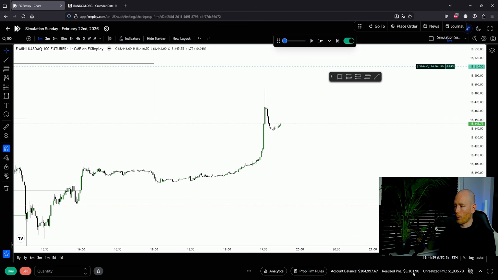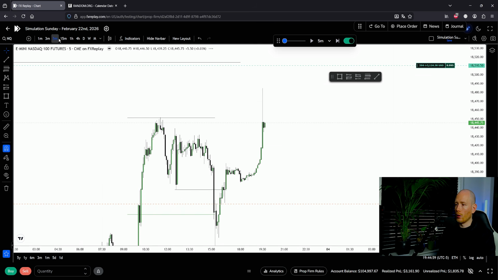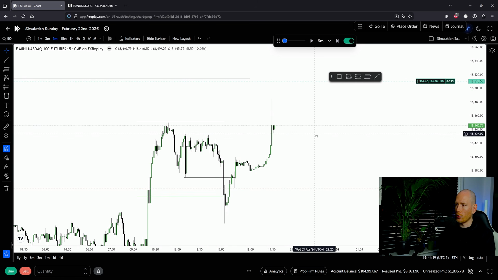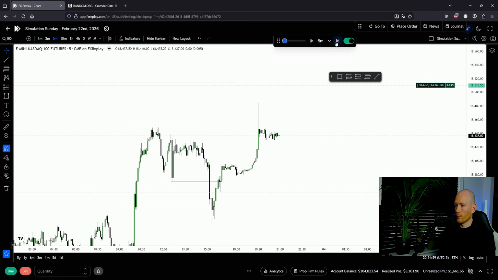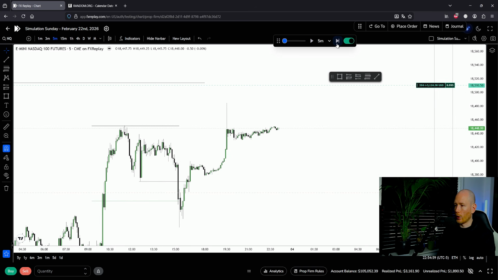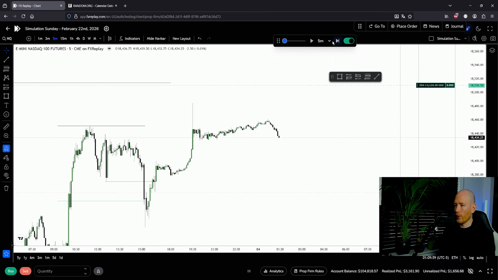So now we're up 3.1%. We need like a little bit less than 5. If overnight is a big expansion, we can't really trade AM session. We have to skip it. I'm just gonna do the 5 minute, see how it develops, right? And we're moving slowly towards our time window on the right.